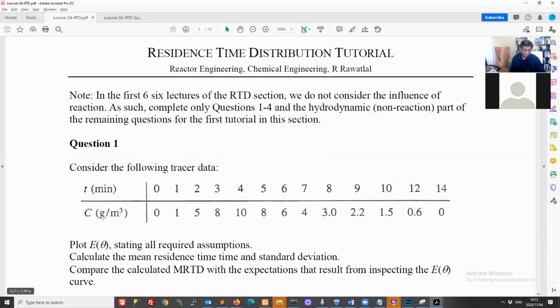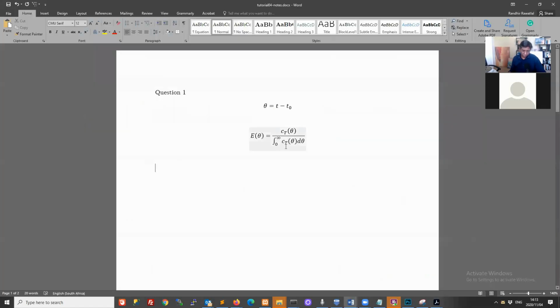So number one, you could propose some power law type equations and fit c to t. Or you can get it by interpolation. So you could simply interpolate between values to get the intermediate numbers. And so you can create a continuous function then, right? So we assume that's what we are doing here. And so we know that we can create the function C of theta.